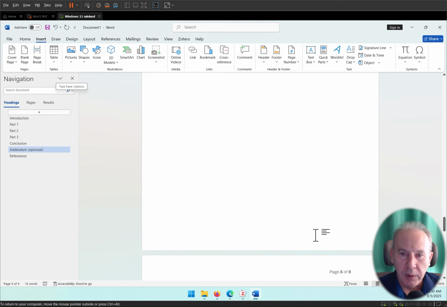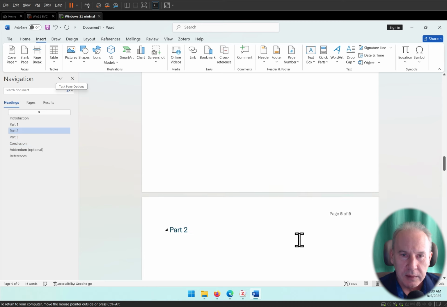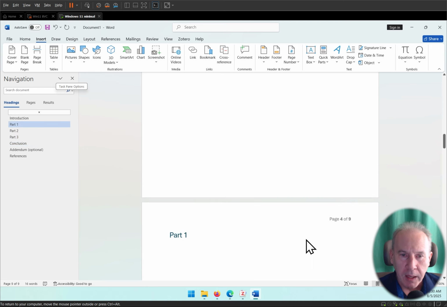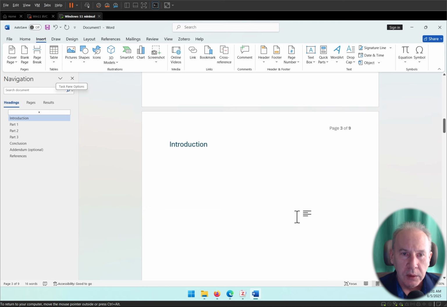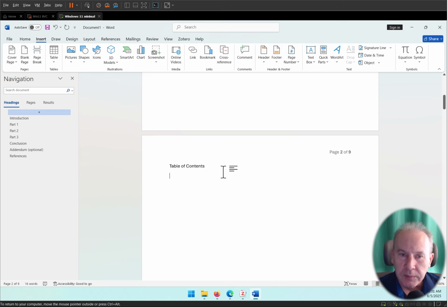So right now we have a 9-page template, but we still need to do a few more things. And that is to go to our table of contents and generate it. So I don't want you ever to type in table of contents here, like introduction, page 1. Never do that. You're just making more work and potentially making mistakes.